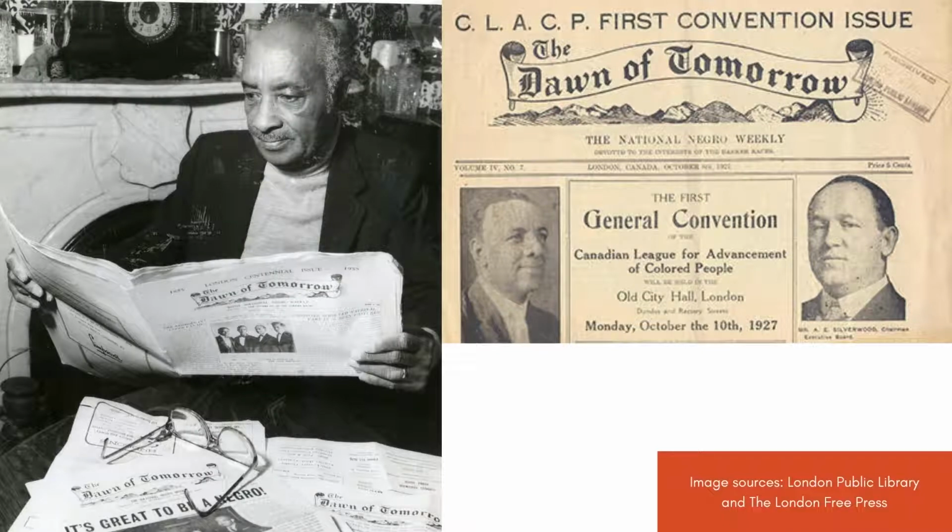After the First World War, racial tensions were heightened and Black communities were scattered, making communicating from one to the other difficult. Knowing how crucial it was for Black Canadians to stay in touch for mutual support, he launched his paper, with the hopes he had for the publication built right into the title. The paper filled a necessary gap in communication between communities.